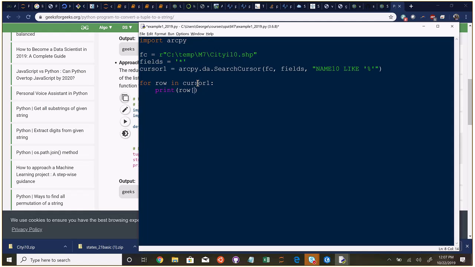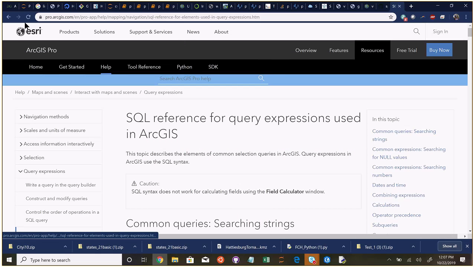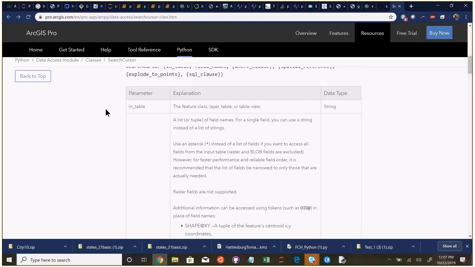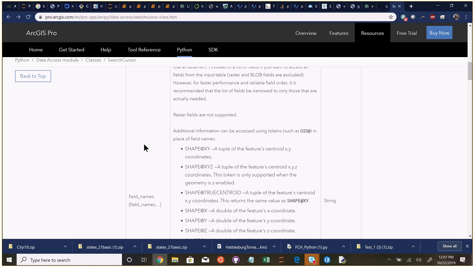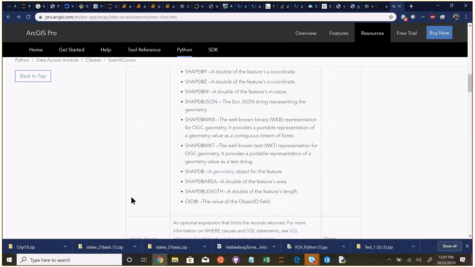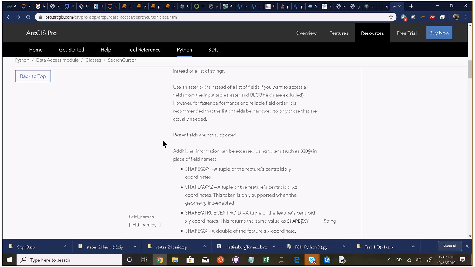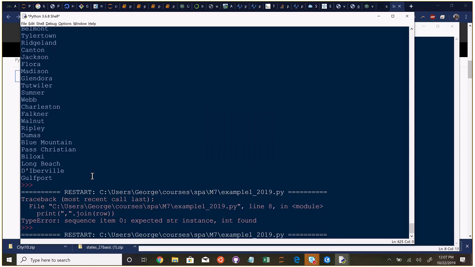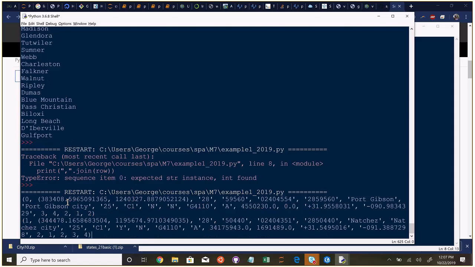So let's go back to the help here, and we're going to look at the geometry field right here. Notice that if we just print this off the way it is, I'll run it one more time just to show, the shape field is the second field.